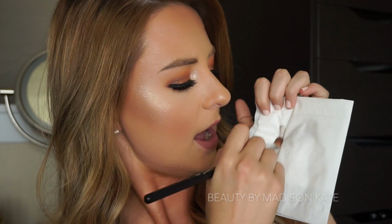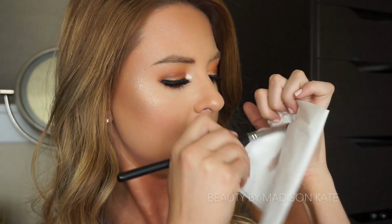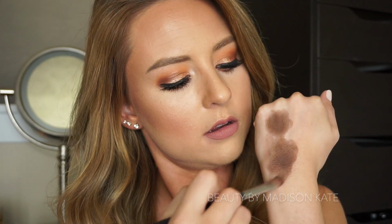So I'm gonna take my tissue and I'm gonna show you guys how much we have left after I've used the eyeshadow. Not bad, it's not a ton. And then I'm gonna repeat the exact same process. So I'm gonna pick up the matte brown eyeshadow again, the exact same amount, a very generous amount. So my brush is all loaded up and then I'm just going to get it off again.